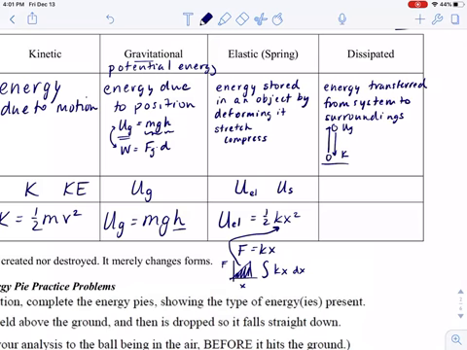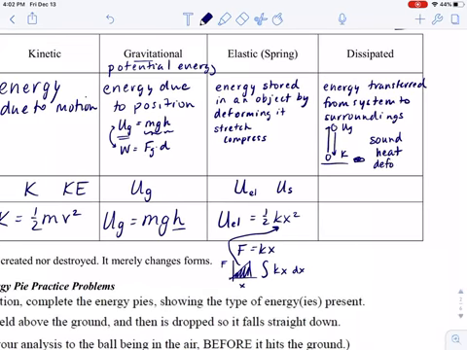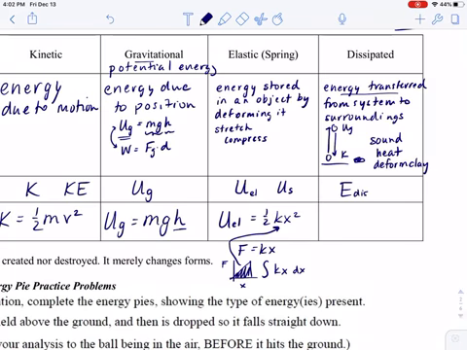Let's say the ball is made of clay. When the clay hits the ground, the clay deforms, and the kinetic energy is gone. Where did it go? Well, it might have gone into a sound like a plop. It might have gone into some heat. In some scenarios, it might even go into light. It goes into deforming the clay. So all of those things are energy transferring to the surroundings. So typically, I just write E-dis to indicate dissipated energy.